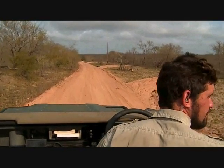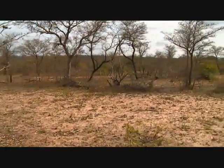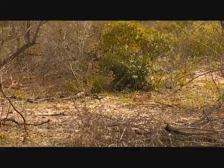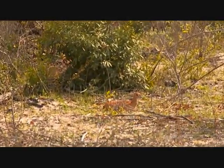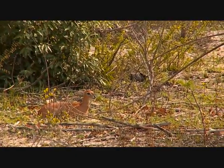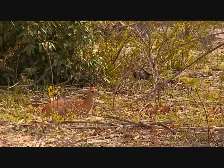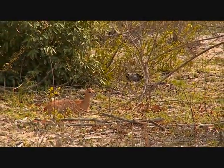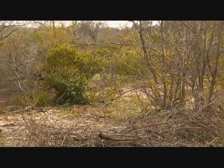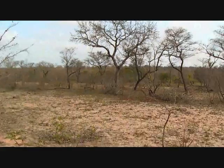What's that? Djuma has spotted a sleepy steenbok, but I'm just going to reverse forward to show you guys. Oh, well spotted. Cute. Incredibly pretty little antelope. And this female's got her ears pinned back, probably because of the heavy wind that she's trying to avoid receiving. Isn't that pretty? Well spotted, William. Good work there.